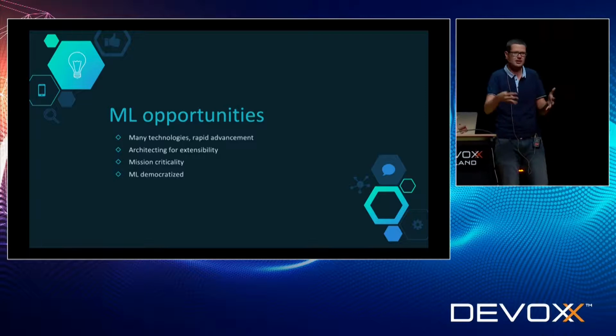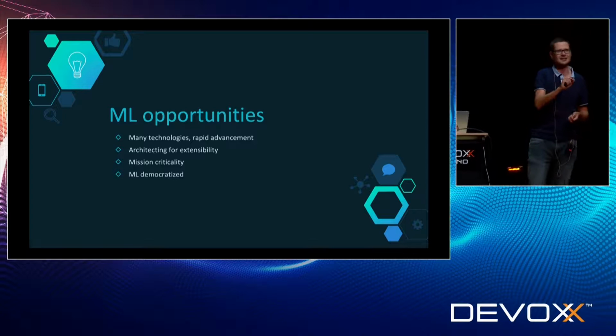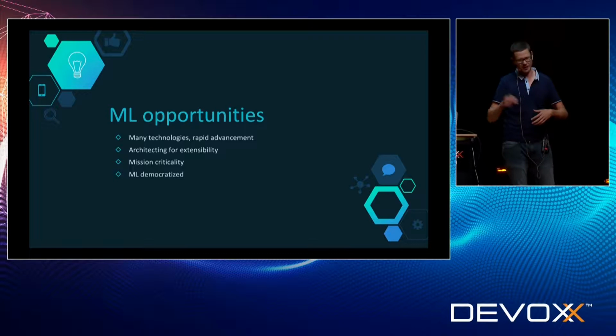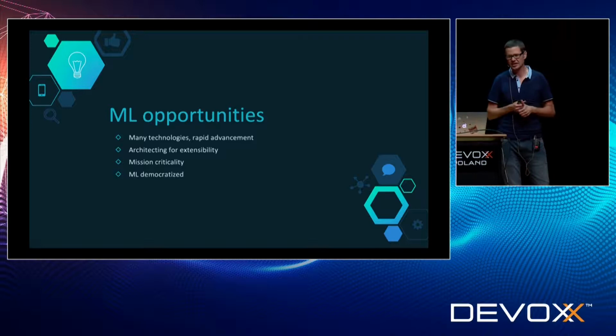So most of the time, those machine learning components sit within the critical path for really critical systems. This means that we really have to architect it well. We cannot really go fast and just say, hey, let's experiment, let's do this, let's do that, right? For the machine learning infrastructure, it has to be state of the art, it has to be very safe.